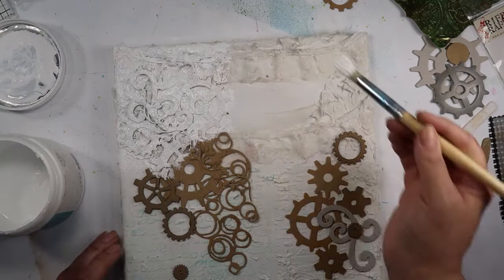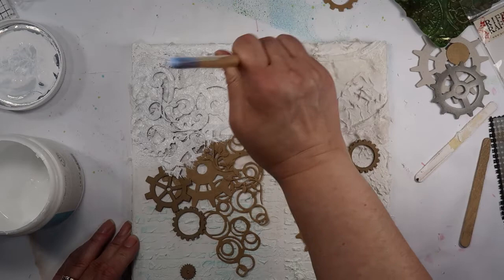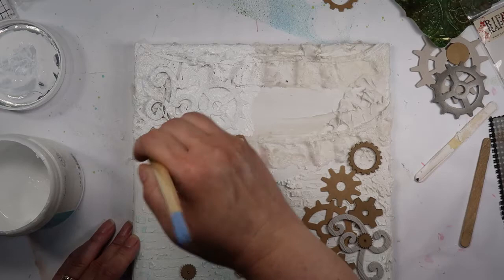All right, so you get the idea. You can see what I've gessoed up here in this corner in relation to everything else. So I'm going to go and do that and let it dry. And once that is dry, I will be back to start adding on some colors and stuff. So I will see you in just a few minutes, but it'll probably be several hours worth of drying time on my end here again.